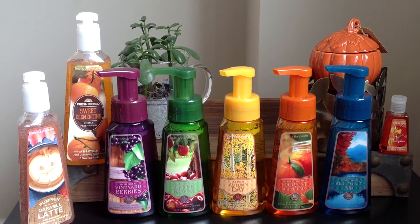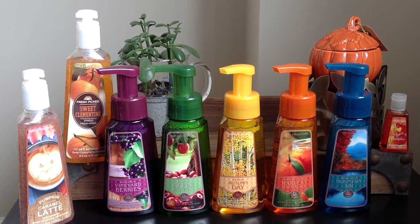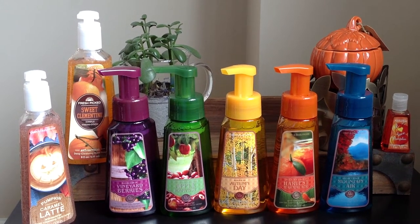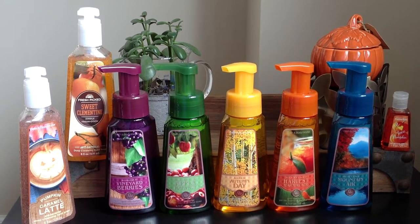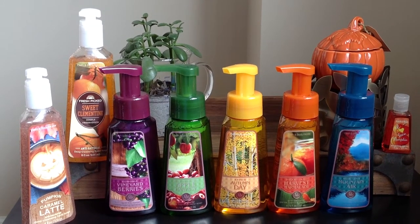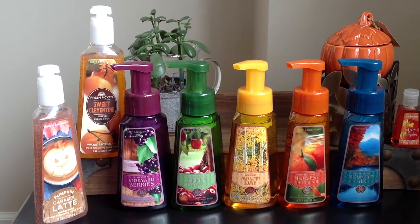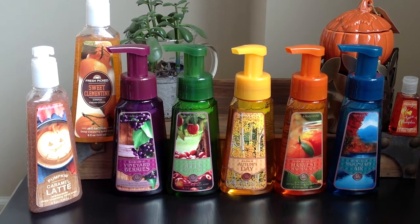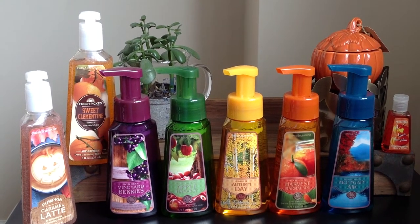So seven of them is still $3.33 a piece. Along with a $6 candle — because it was a with-purchase candle — and then the $1.75 pocket bac using a survey coupon, this entire transaction came down to right around $22, $23 with tax. Really pretty good deal. Not the best soap deal — sometimes they do seven for $20 — but I really like the new ones and I figured I'd grab them since I also wanted to get the figural candle.